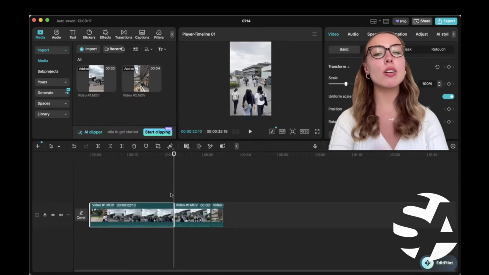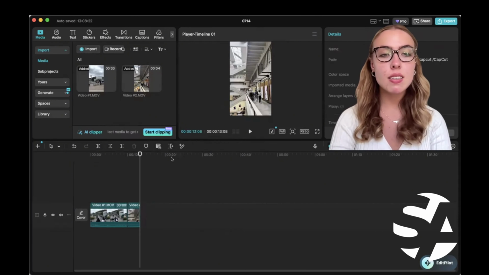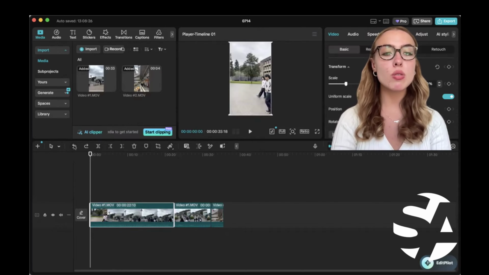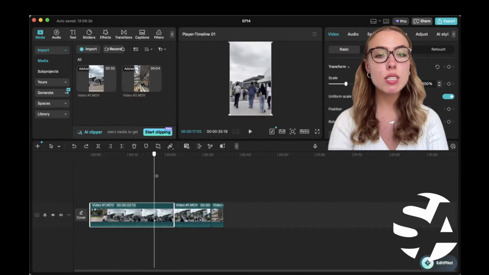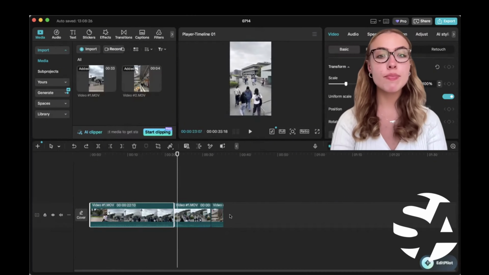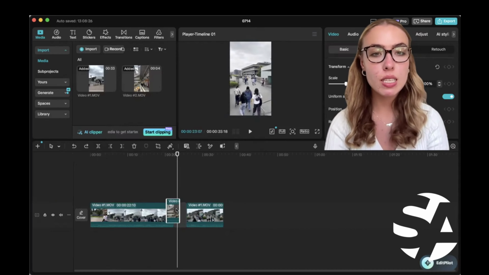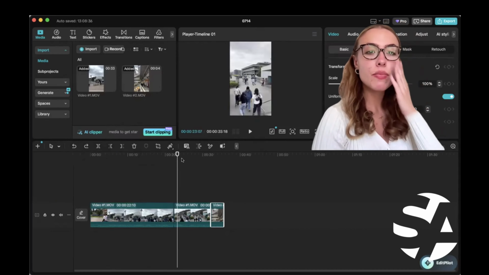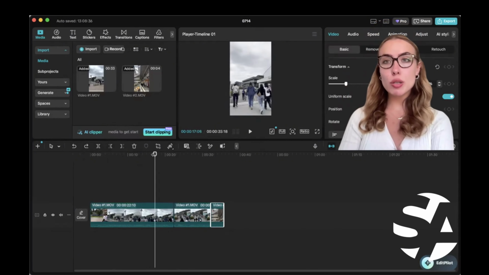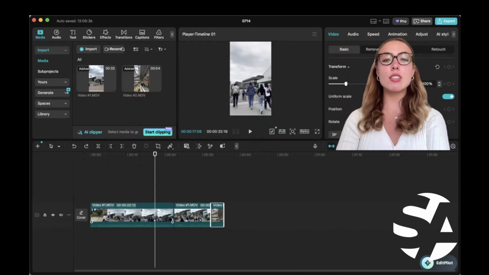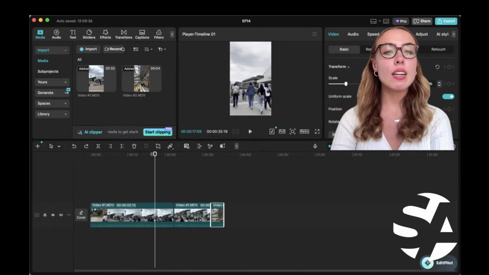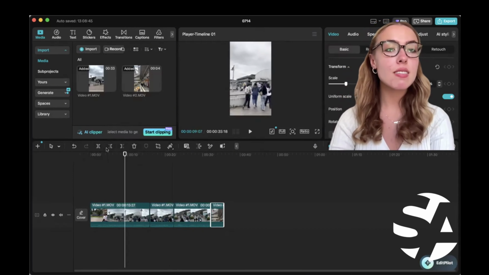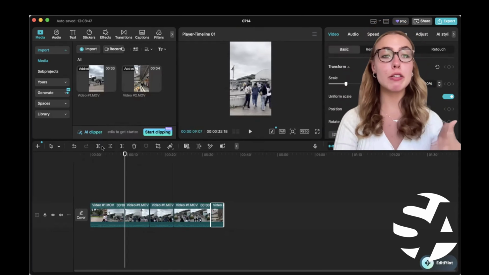So either I could delete this and then now this video is shorter, or you could keep both of these videos and then add some sort of transition, or you could put this video now in between both of them. So now they're both separate videos. So those are the 2 ways you can shorten a video. I'm going to decide to just go with the splitting. And then as another example, I can split it there, I can split it there. So now there's like 3 or 4 different videos.